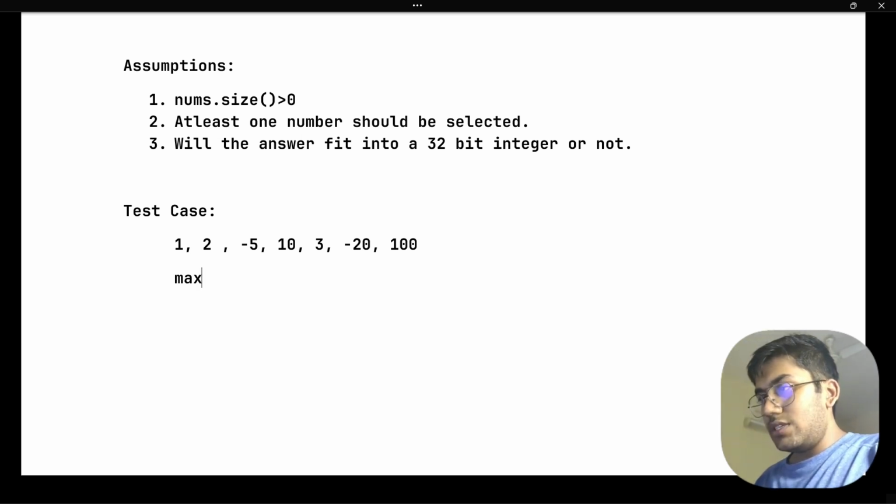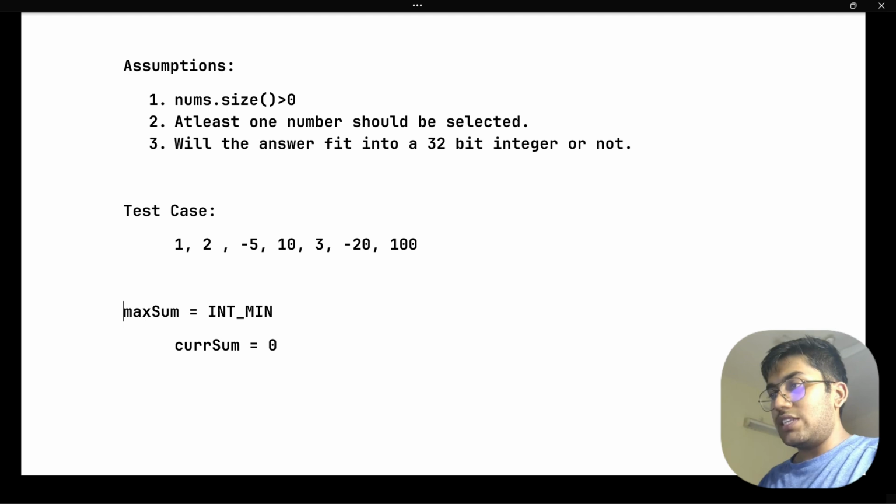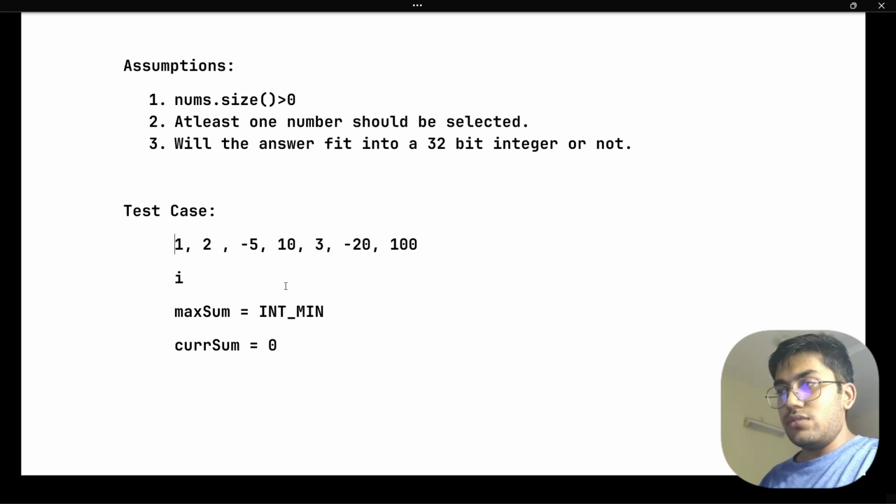Now what I do is I say max sum is equal to INT_MIN, right? And current sum is equal to 0. Initializing this. Now for the first i, it is pointing to this value.